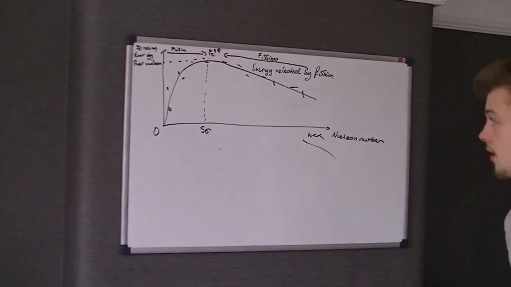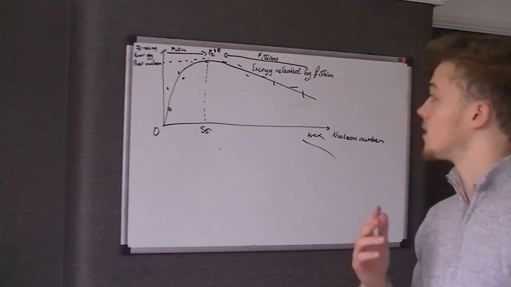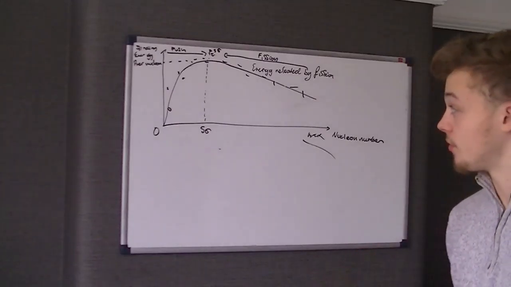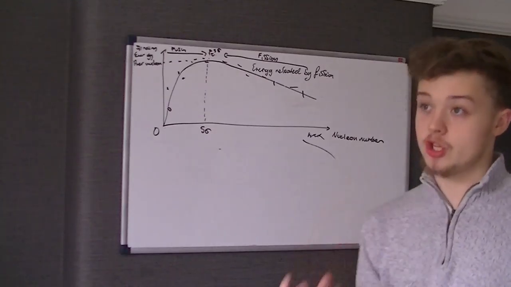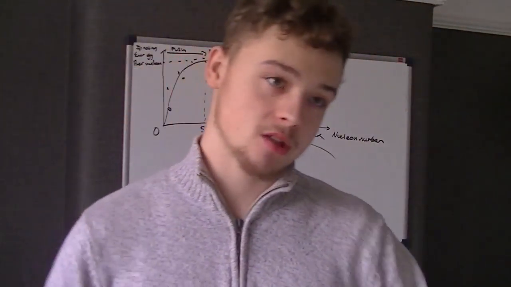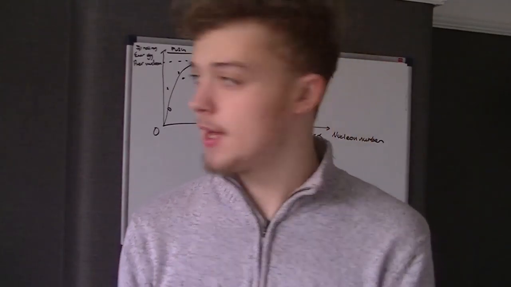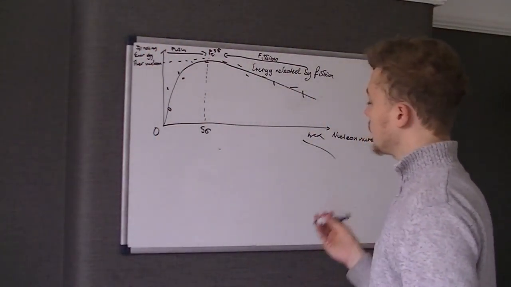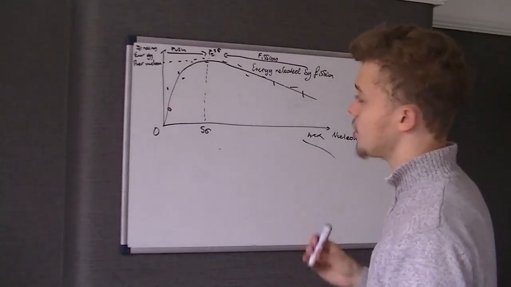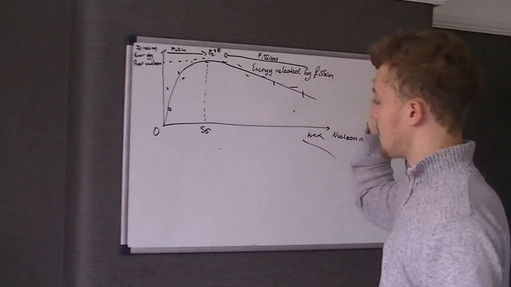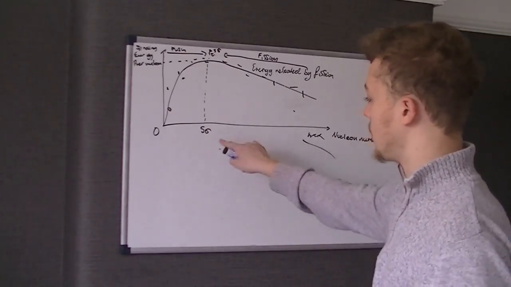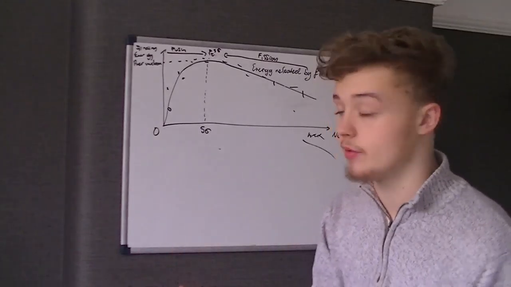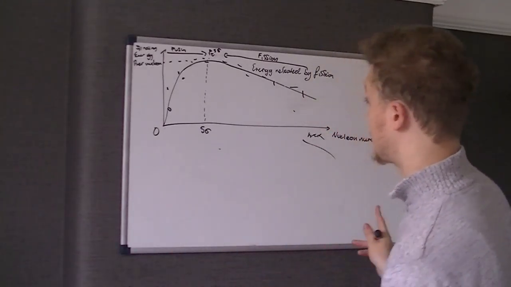Okay, so fission. Now fission and fusion both increase the binding energy of the nucleons, okay? So, remember, fission is the splitting up of an atom, but it's split up into more stable nuclei. So they have a higher binding energy, okay? So, in fission, this is the nucleon number of the atom, this is not the number of atoms. That's the better explanation, okay?